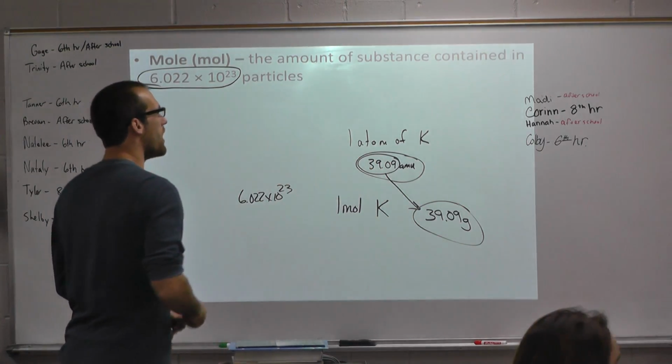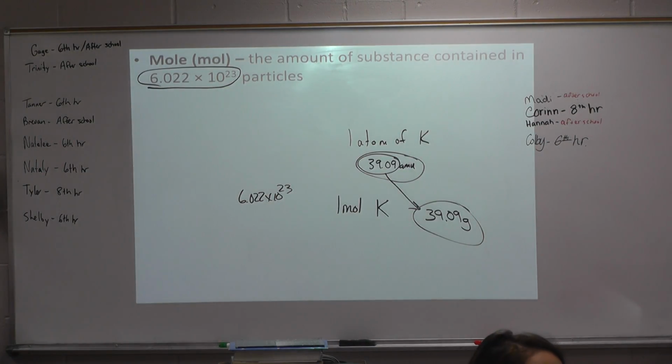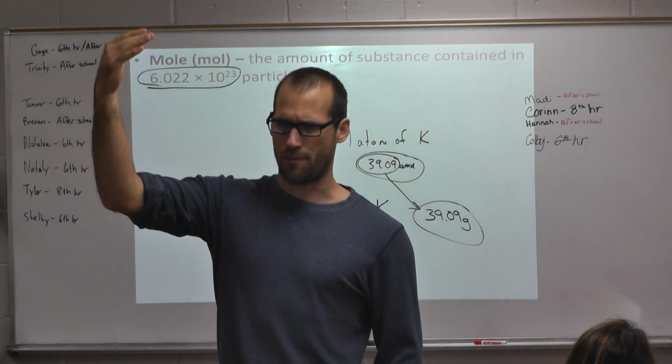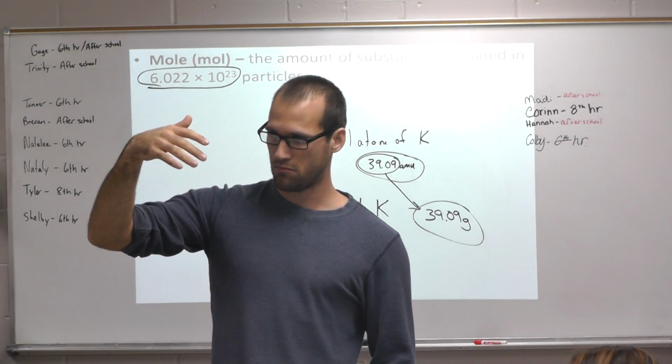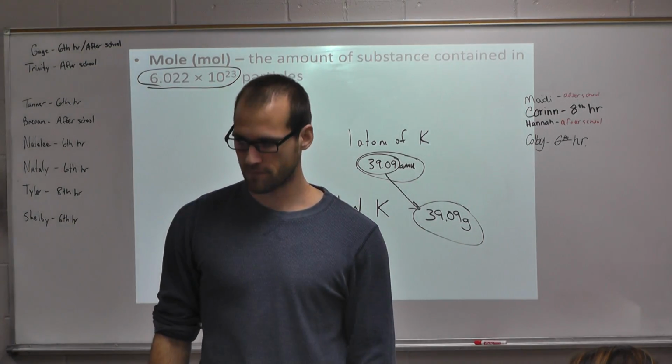Okay, so here's why this number is so significant. These numbers that we originally equated to an atomic mass unit now become a more meaningful unit to us, the gram. So if I have a mole of strontium, I would have 87.62 grams of it. So couldn't I weigh 87.62 grams and know exactly how many atoms of strontium I had? And couldn't I scale that up or scale that down proportionally to figure out if I have half a mole or 2 moles or 17 moles? So you can convert atomic mass to grams.